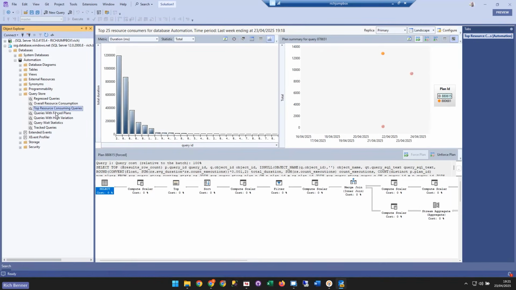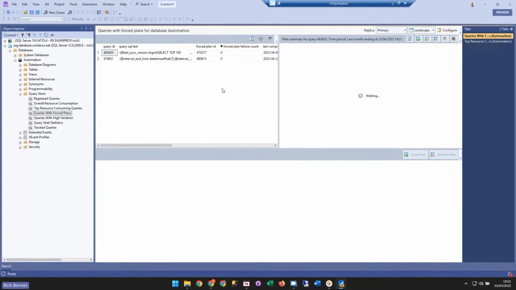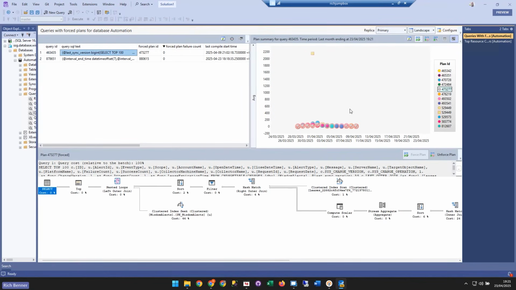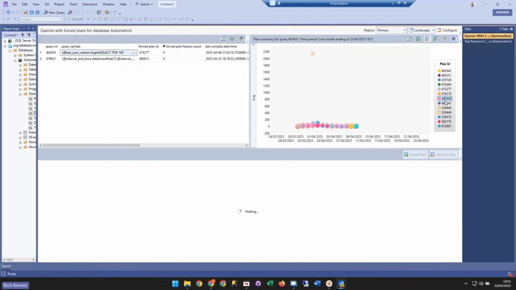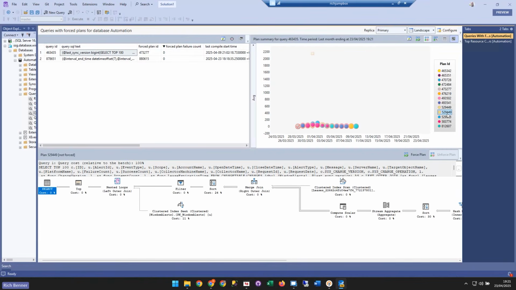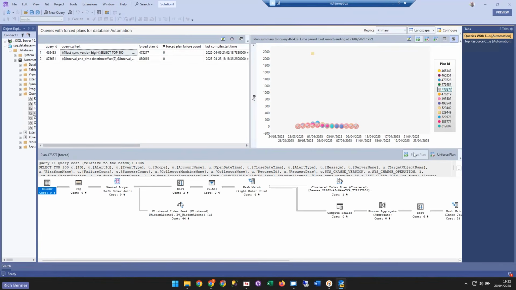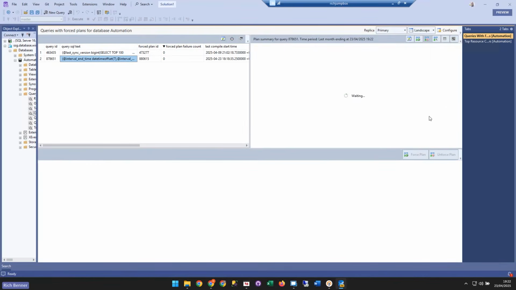If you want to view what's forced, you click on this report here using the GUI. We can see we've got two query IDs here with forced plans. This one's actually a much better example. You can see this query has got a number of query plans. If you click on them, you can view the separate plans if I give it a chance to load. We can see here we've got a forced query plan, which is this grey one here. If I wanted to unforce it, I simply click this button. In fact, I will unforce this query before I forget.